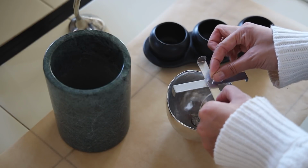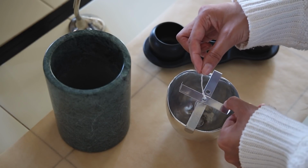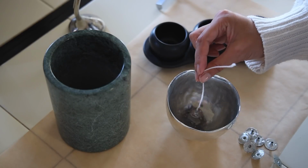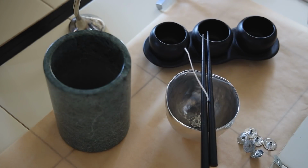I bought a wick centering tool, but it didn't quite fit right on any of these funky looking containers. That worked much better on a small jar. I also took a little of the melted wax, placed that at the bottom so my wicks would stick, and then held that in place as best as I could with some chopsticks.